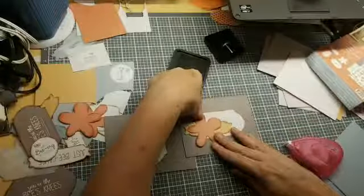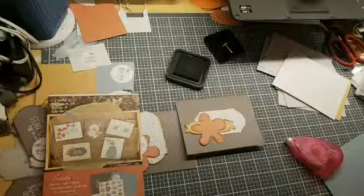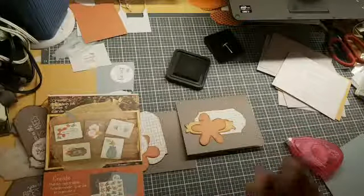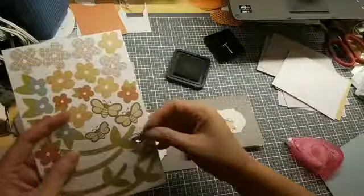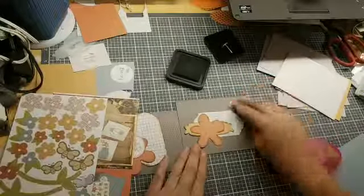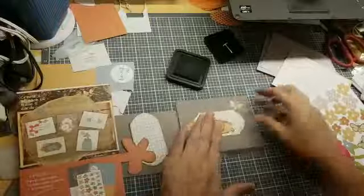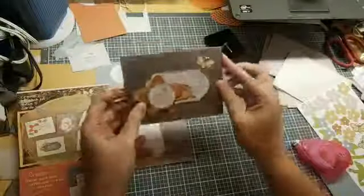I think I have the little bee too. And this one, they have the little bee stuck on it. So I'm going to grab this bigger sheet. I have the little smaller bee. These are stickers, so I'm just going to stick it down. Let's stick this one with the title. Card number 1, done. How easy.